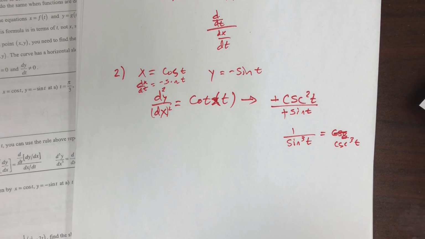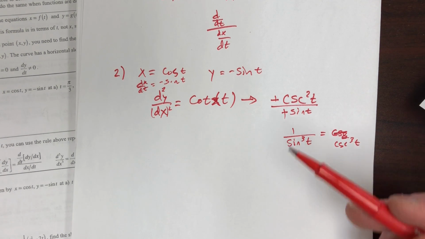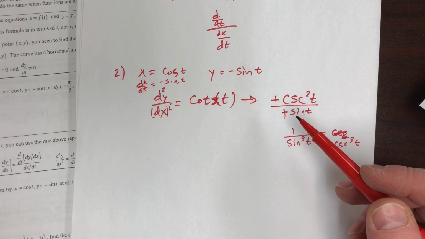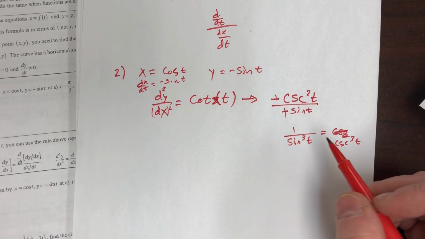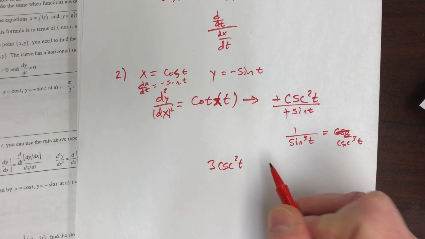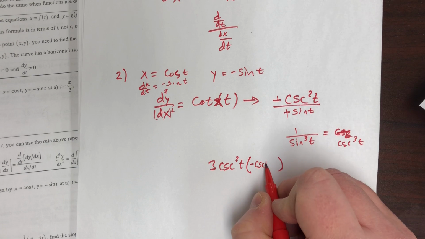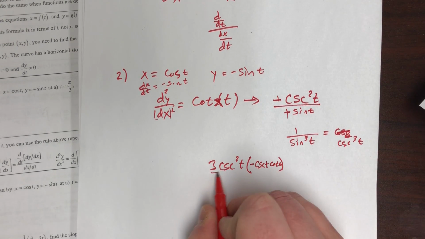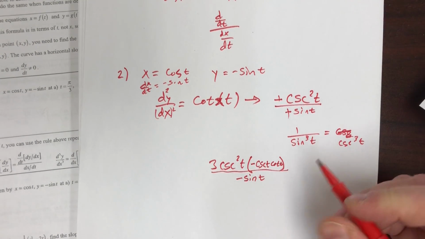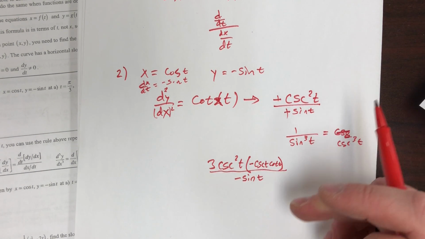So the good thing is the way that we're doing this is going to work very similarly for polar graphing, which is the next piece, and similarly for vectors. So if I wanted the third derivative of this, I would take the derivative of that, which is going to be 3 cosecant squared t times negative cosecant t cotangent t, and then we would divide that again by dx dt and get negative sine t. So I'm not going to clean this up, but that's the idea.